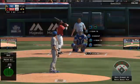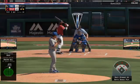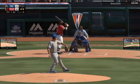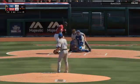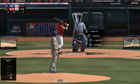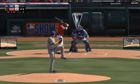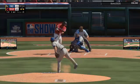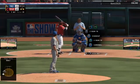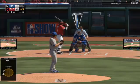Set to get his day started, Carlos Santana. And it's been a real struggle for him with the bat so far this year, looking to get things turned around in a hurry. First pitch coming, here it is. Now a changeup here to start things out, but that'll dip a bit too low, and it's 1-0. Now a good pitch on the inside part of the plate ties him up, and it's 1-1. You talk about tying a guy up. My goodness.